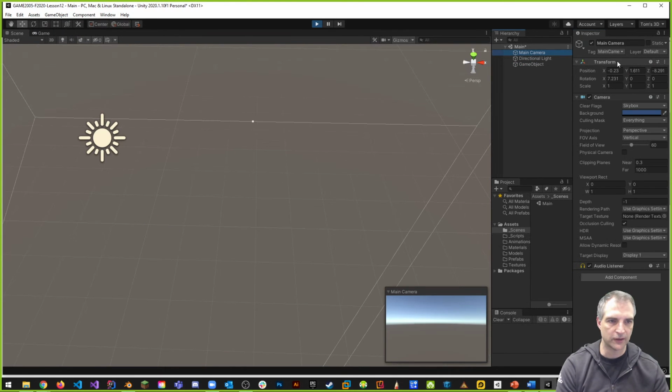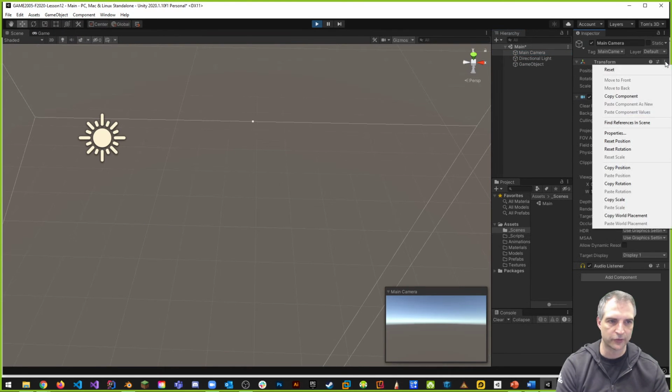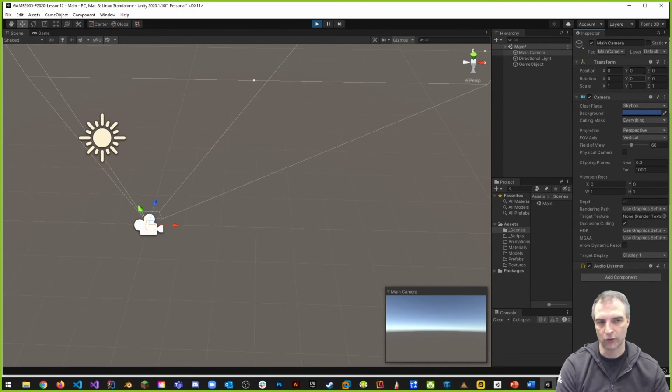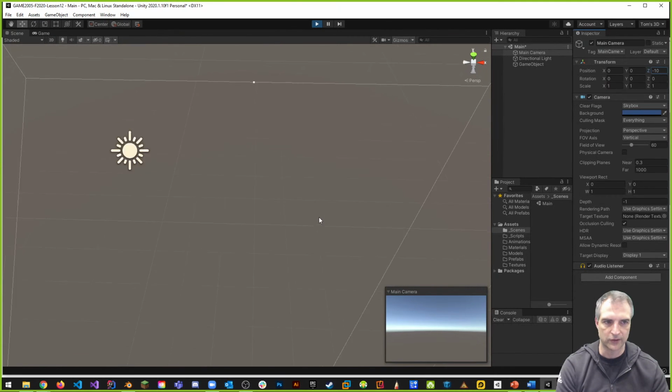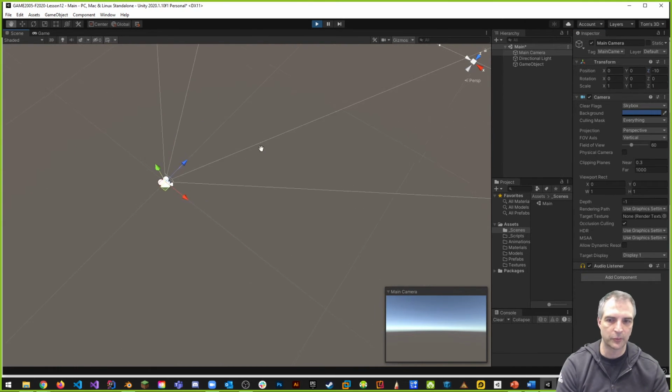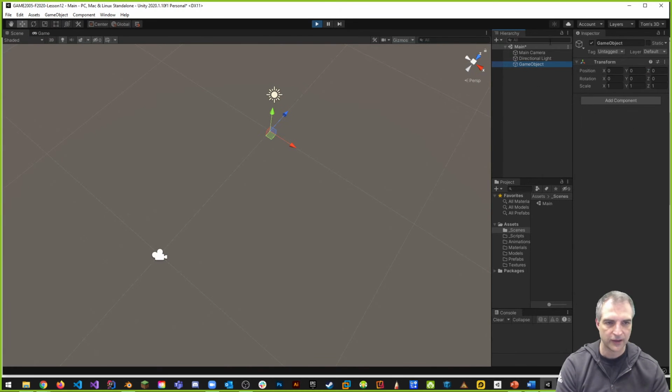By default, the camera is not set like this. The camera is set up so if I reset it, it goes to 0, 0, 0 with a Z of minus 10, typically, is what it's set to. A Z of minus 10. Okay, just so that the camera is positioned away from the scene. Okay? Back to game object. I want to add stuff to the game object. For example, I want it to draw something. Right? Well, by default, the game object has nothing inside of it. If I want to build a mesh so I can show a game object, right, then I can add a couple things. Let's go to add component.